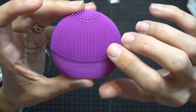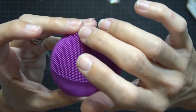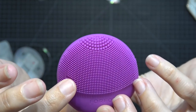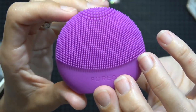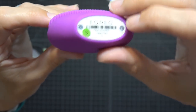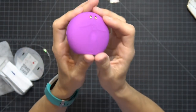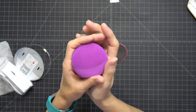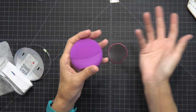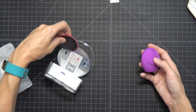Okay, so anyways. These feel amazing on your skin. So apparently these are supposed to really get into the nooks and crannies and the pores in your skin. And if you guys could feel the power of that vibration, wow. So this thing is expensive. So right there, the box is worth it. So after this, basically everything else I showed you was for free. So that's why I'm telling you guys, it's really worth the money.